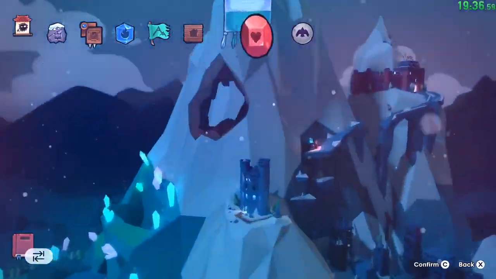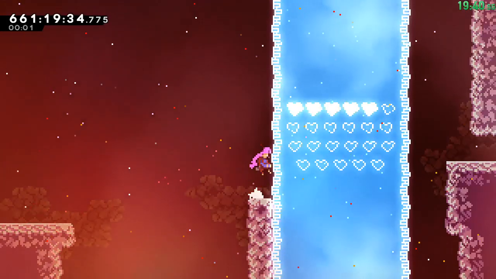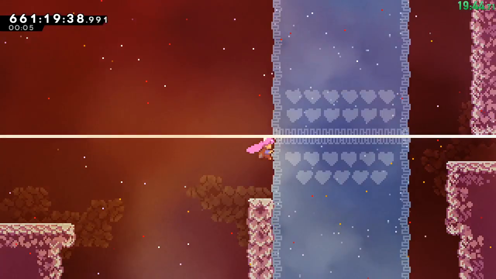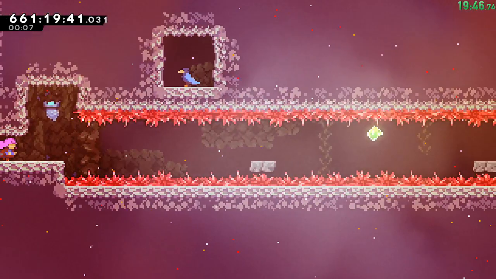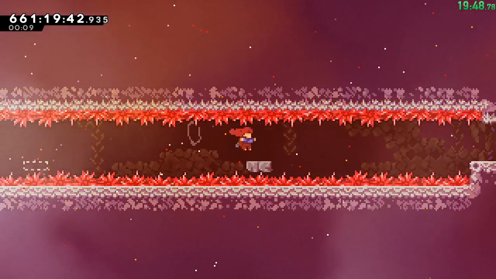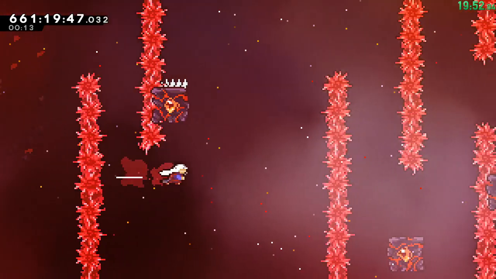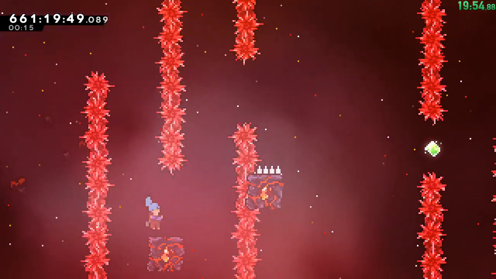Alright, and just Core C-side to go. Again, you need 23 hearts to enter this chapter. So you need to have every other C-side, B-side, and A-side heart collected before you can even enter this chapter. So it quite literally is the final challenge.